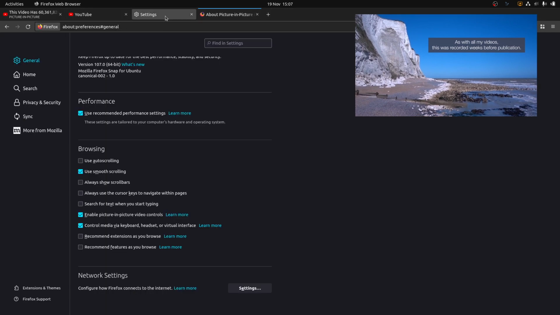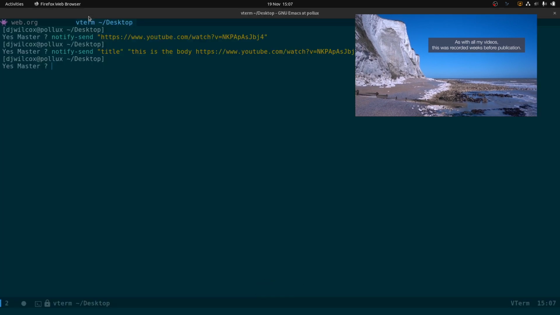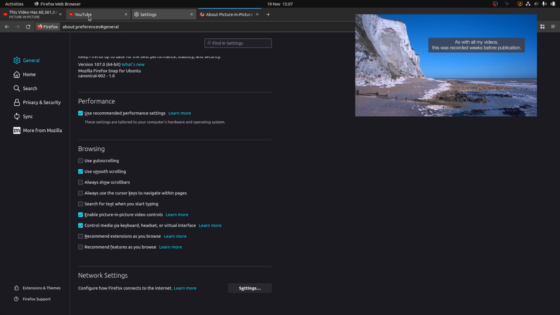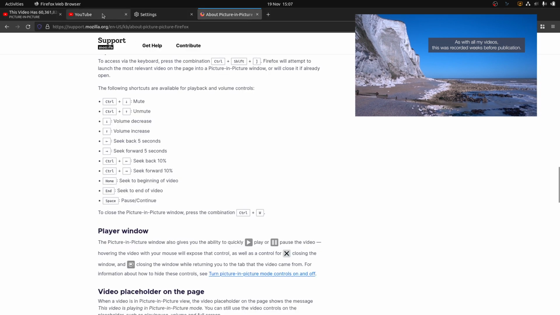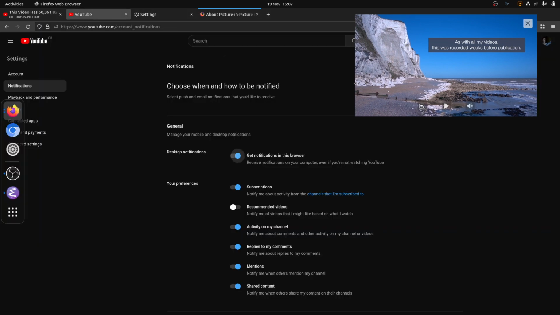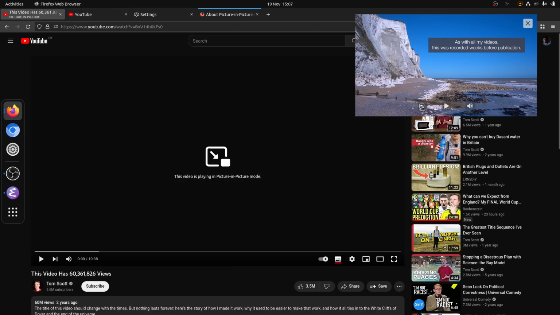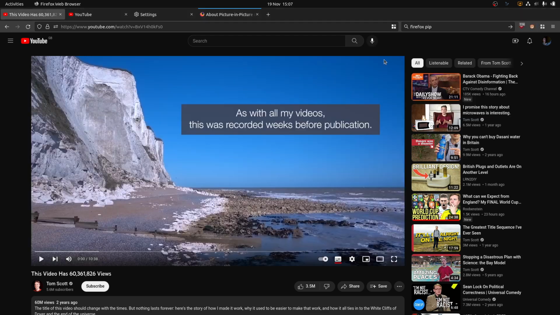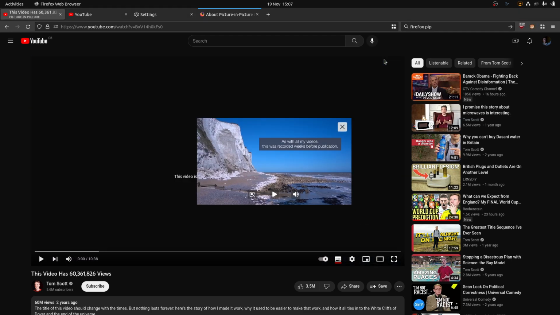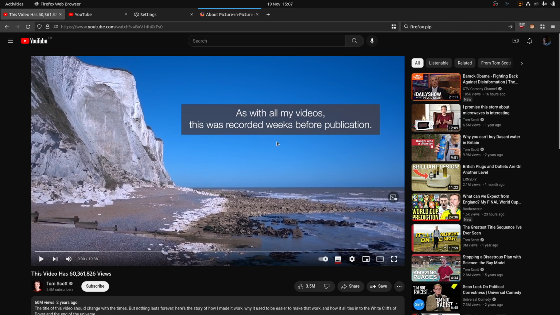Move that up there, and you'll see it's now stuck there on top of the videos and all the workspaces. And we just come back to the actual video, and then you can plonk this back in by clicking that button. You can close it, or if you've got this focused here, you can press the keyboard shortcut to pop it back in. So Control Shift right bracket will pop it back in, pop it out, pop it back in. So it's a bit more convenient than moving your mouse over here.